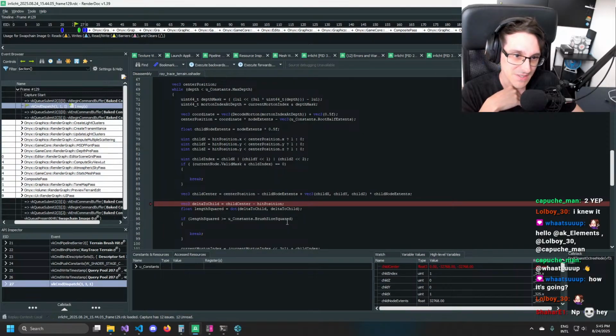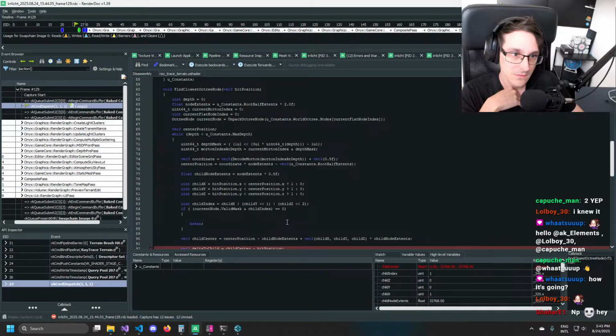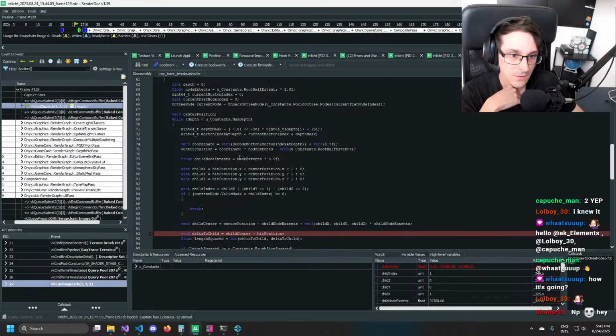Child node extends. Okay, hold on. So that's center, and then we minus by that.